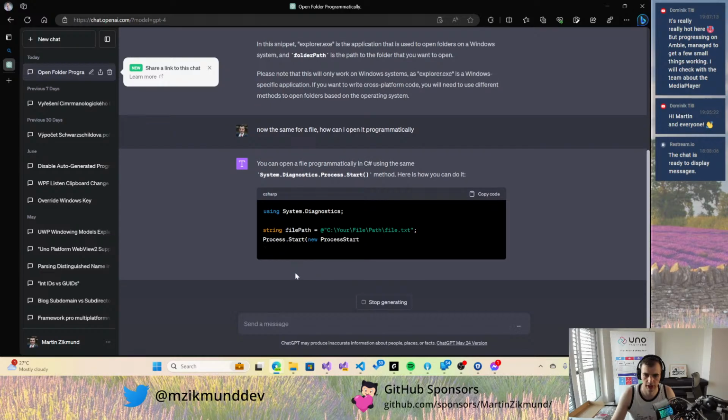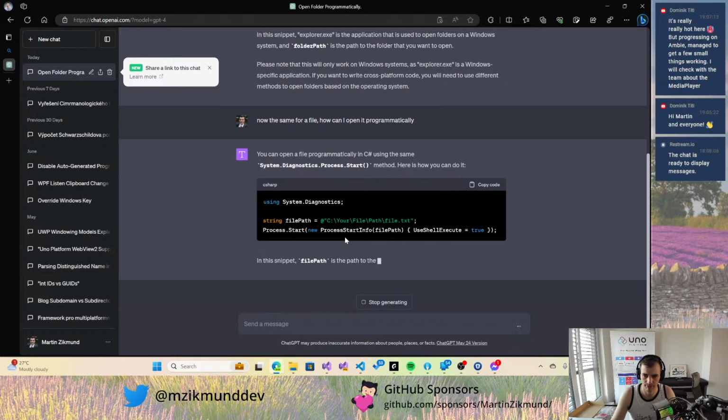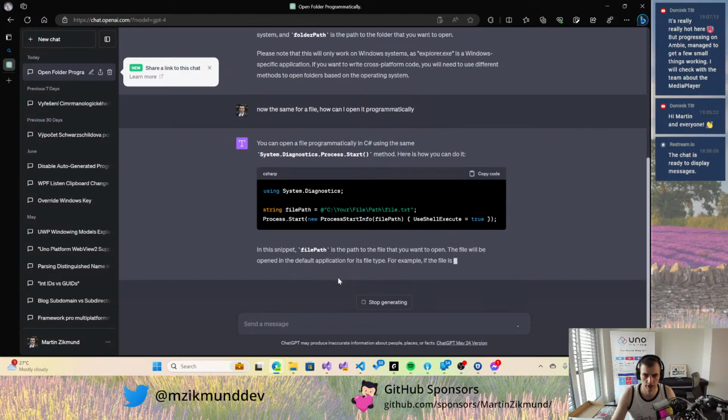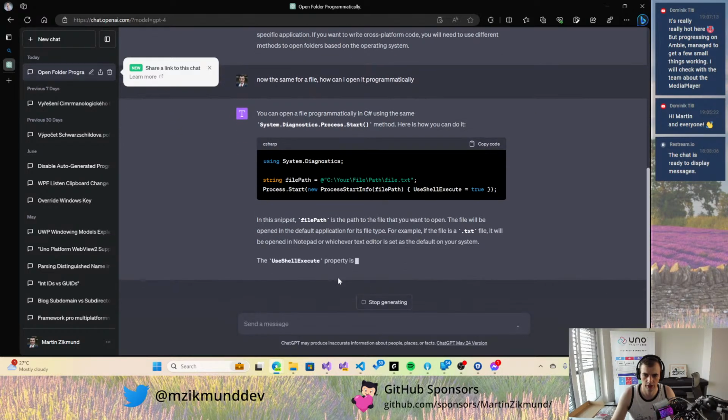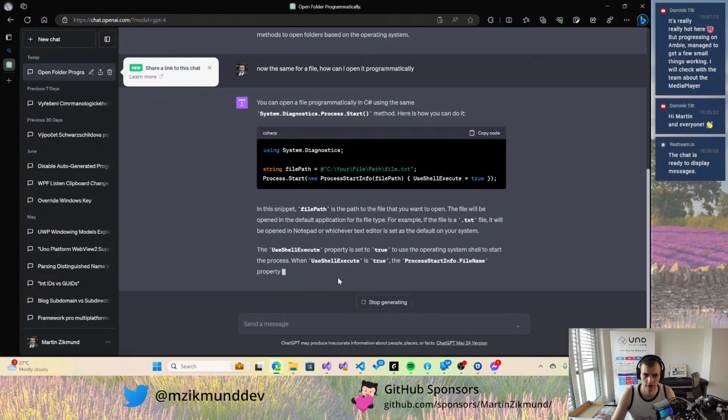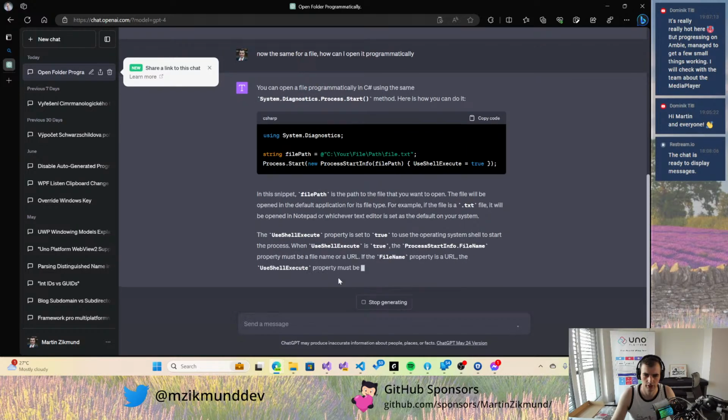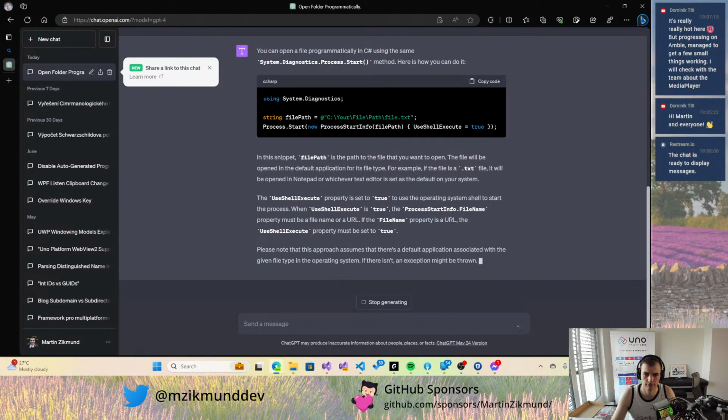It seems to be kind of the same. Yeah, it will run the default application associated with the given file type in the operating system. Okay.